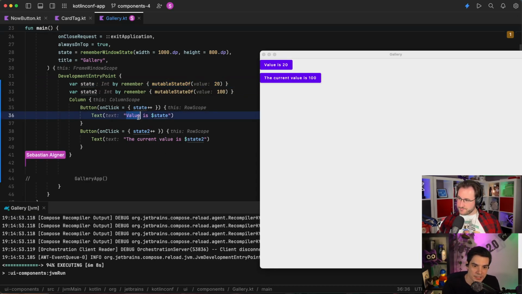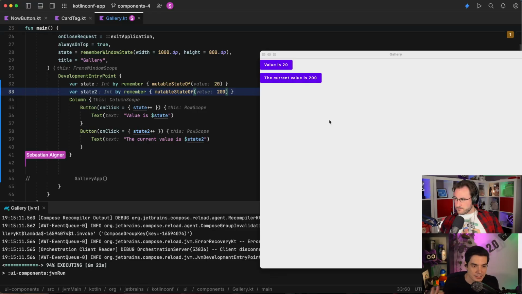But you saw that if we are just changing the strings, then we are not resetting the value of this state. But if we go in here and we change the default value to like 200, then supposedly that's detected, and we get a reload. Pretty elegant. That's something new as of like today, basically.